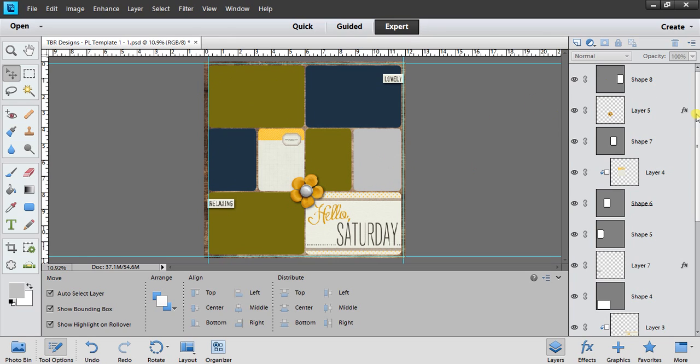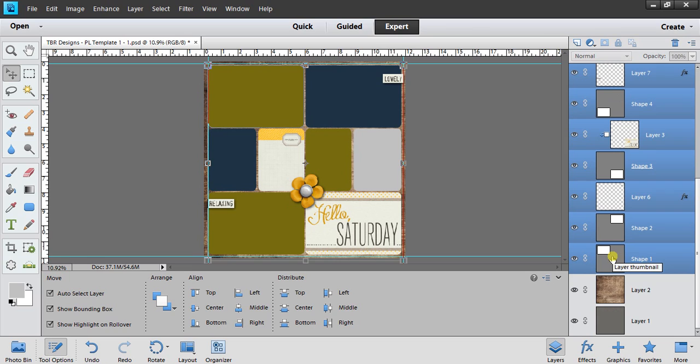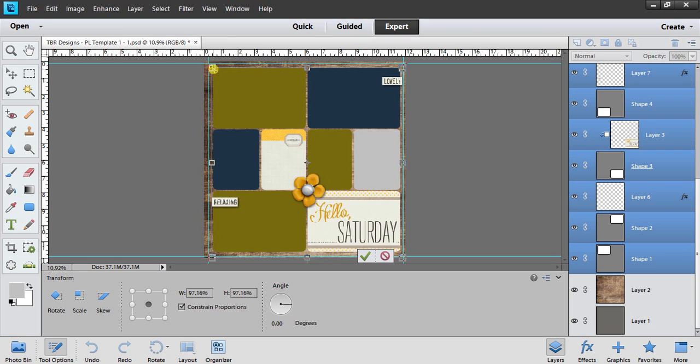So if you want to adjust everything, you can do that easily. You just come over here and click your top layer, and then hold down Shift and go down to the bottom of your layers. You don't want the background paper. And then you don't have to group or anything, you can just go ahead and resize. So I'm just going to drag it a little bit smaller, and then I can use my arrow buttons and move it up and over so that I have it where I want it. And then just hit the green check to confirm, or the red circle to go back to how it was before.